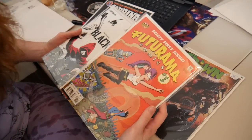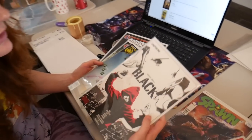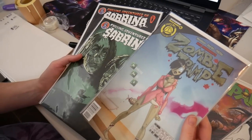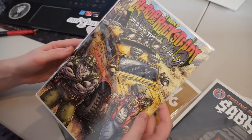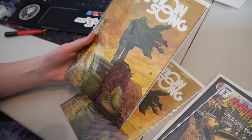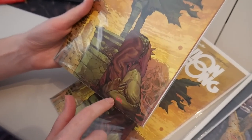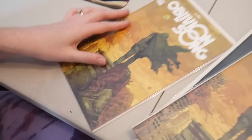We found even more crazy books — apparently this is the first Futurama in comics, which is crazy. We keep finding some crazy stuff in here. There's a cool Breaking Bad homage, these awesome Sabrinas, and then this one is actually a 1-in-100 variant — TMNT Bebop and Rocksteady, that one's really cool. Got Oblivion Song, and this one has a pink signature, so it's like a pink signature variant — that one's kind of hard to find.